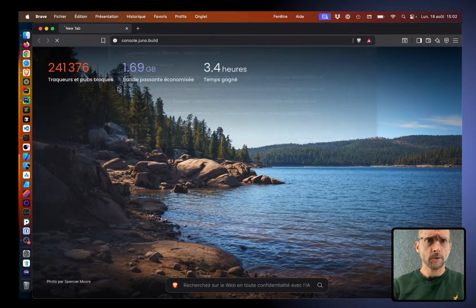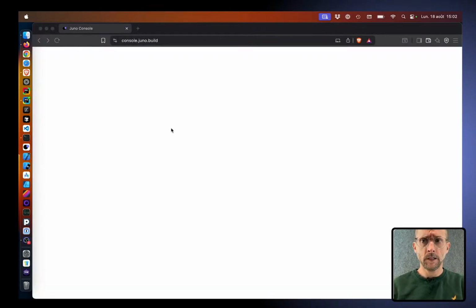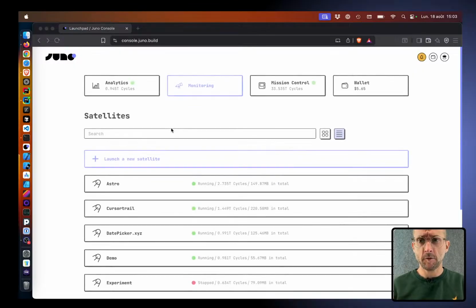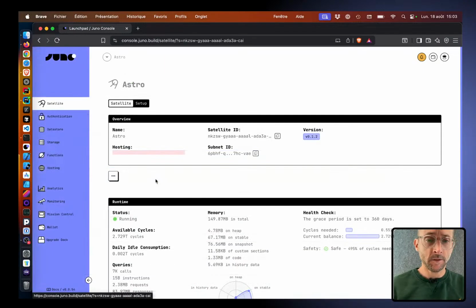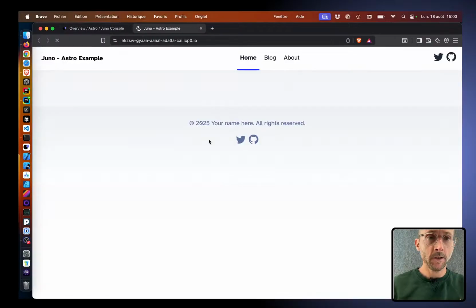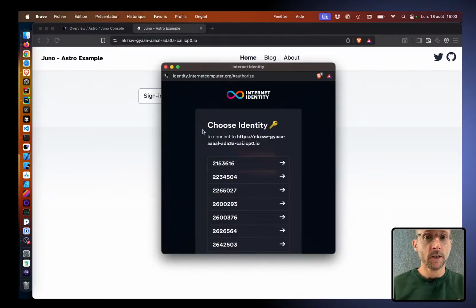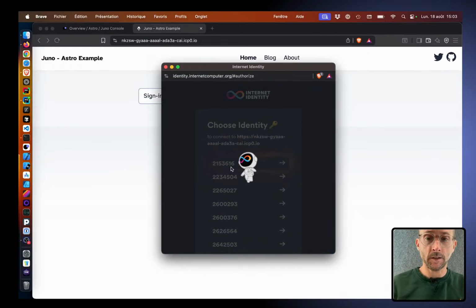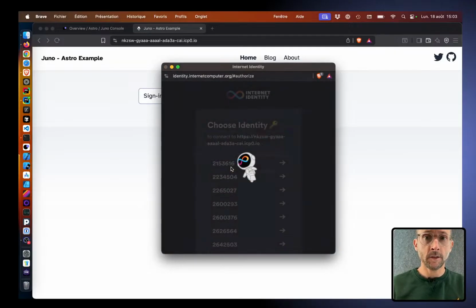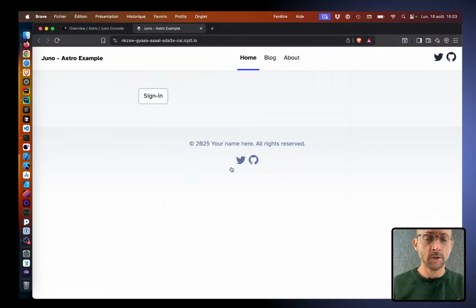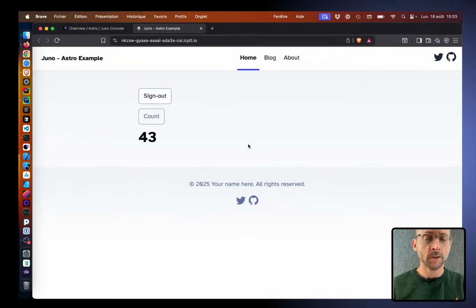So let's have a look. Here I have kind of a playground where I have different stuff that I use to deploy and crash things. And I have this application here that is already upgraded, that I use to sign in, to check that I can sign in. I have a counter within, which is a bit slow, I don't know why, but I have a counter.